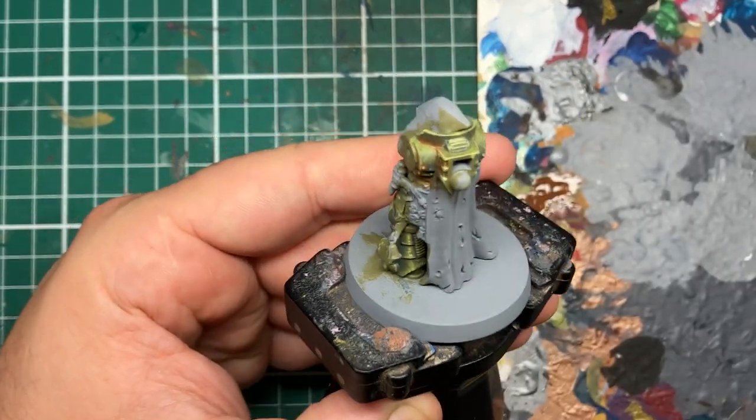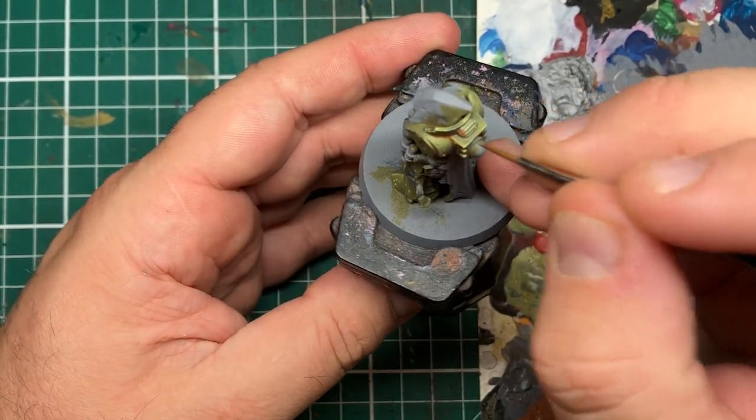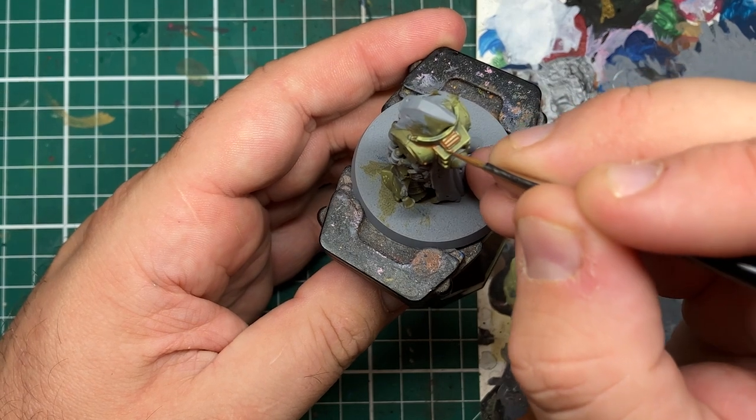So with this, it's just a matter of going through and applying in all the areas that you think water would collect. And with this, and any weathering technique, I always recommend doing a little, seeing how it looks, and then going back to it.